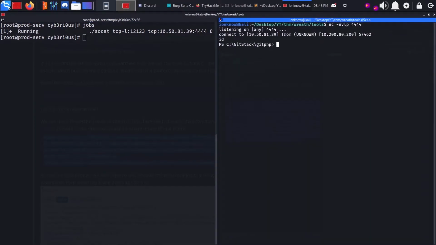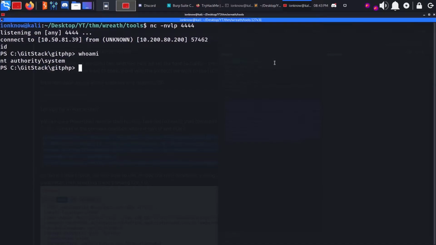Go ahead and run id, which obviously doesn't work. So whoami? NT authority system, and let's move on. Now, this shell is very unstable. One way to stabilize it is that because we're NT authority system, we can straight up add our own users and add them to the administrators and remote management users groups. So we can use something like evil-winrm and xfreerdp.